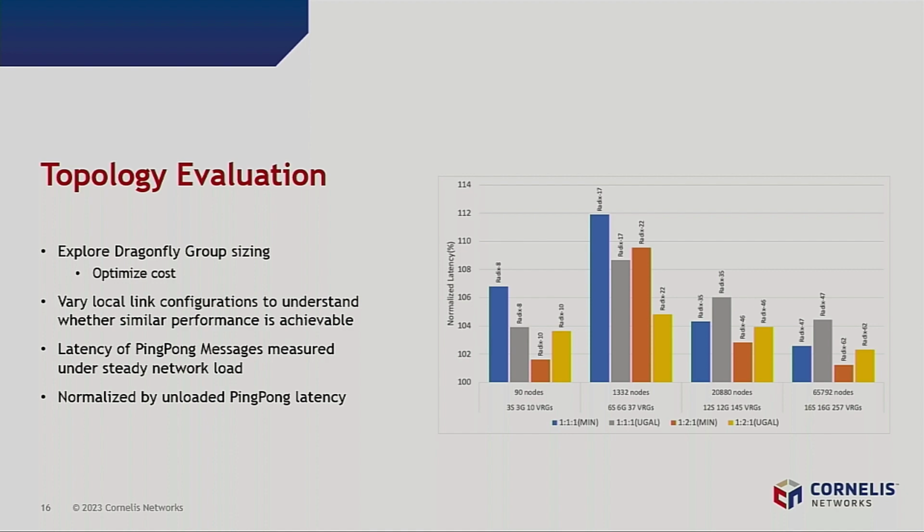Well, we found that if we did that, the latency between most of the points, even when it became heavily congested under a steady network load, didn't really create a discernible difference. You're going from 102% to 104% to like 102%, which isn't significant at all, and it's something to consider in a solution design.